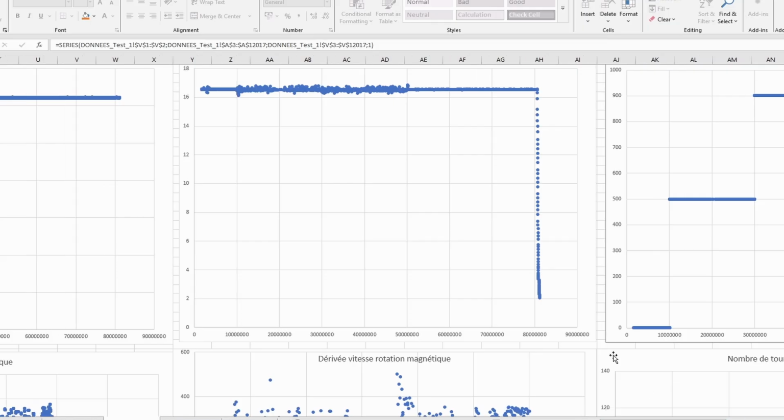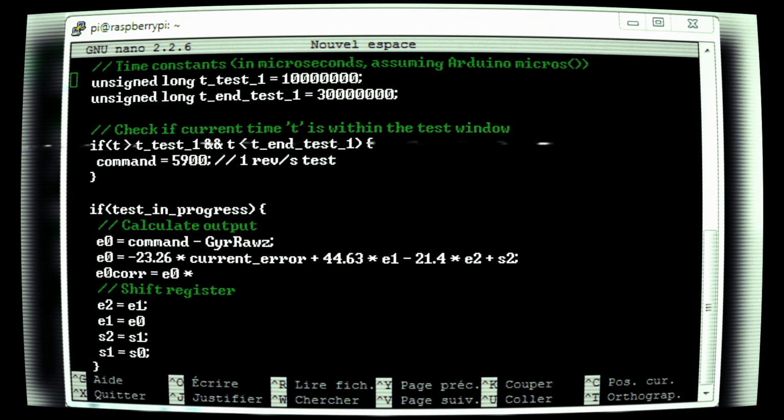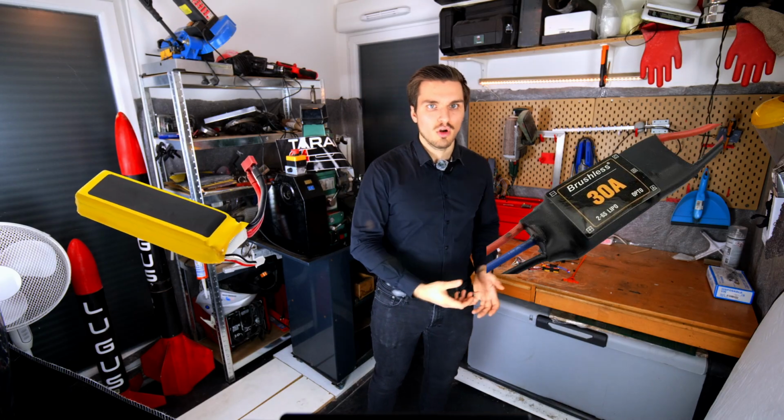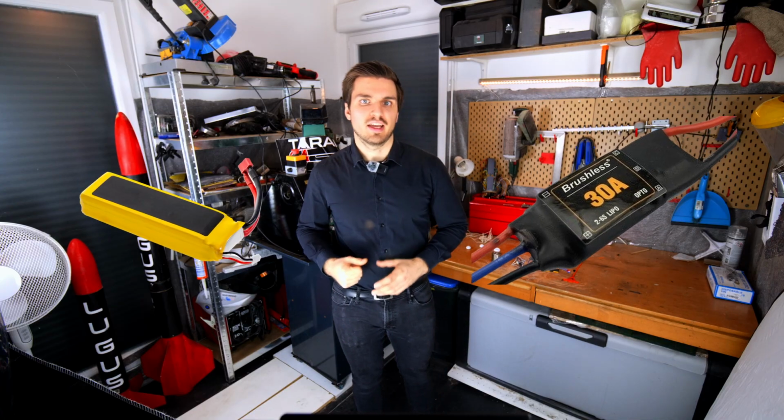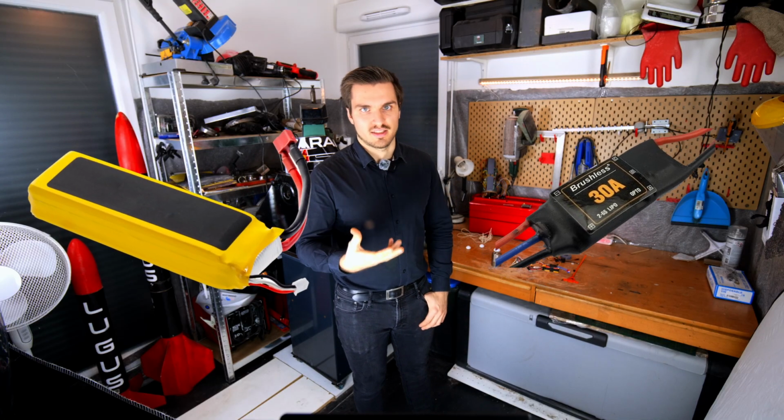But before controlling your motor with PWM, you must adapt the command to the battery voltage. And so that's why you need to record the battery voltage during your first test without a controller. So I have my motor command adapted to the power of the battery now. So if my battery is a bit low, we ask more to compensate. And on the other side, if the battery is high, we ask less.